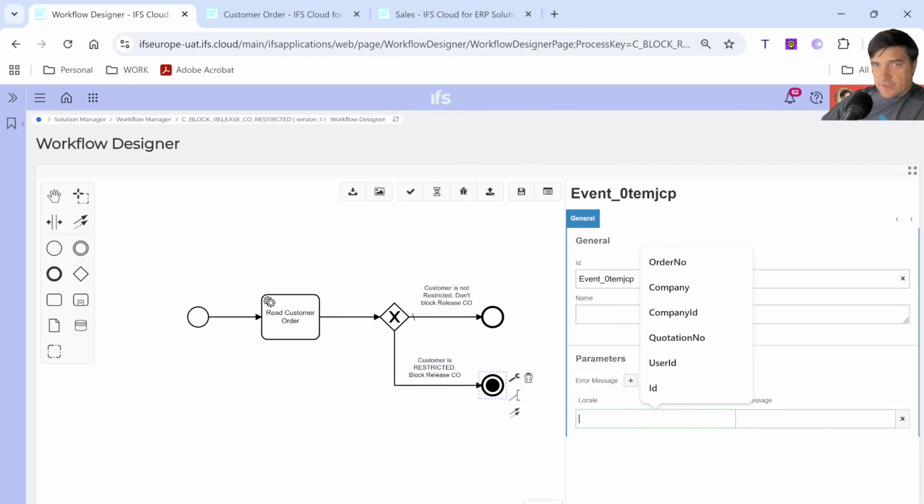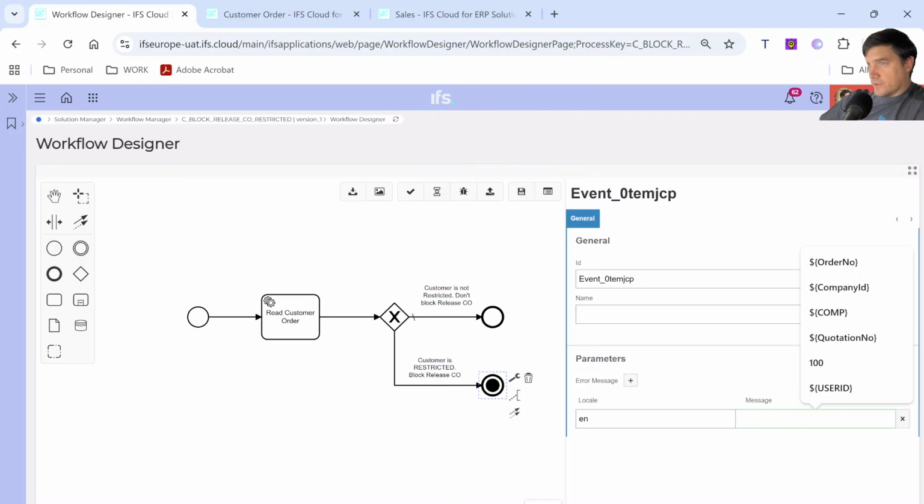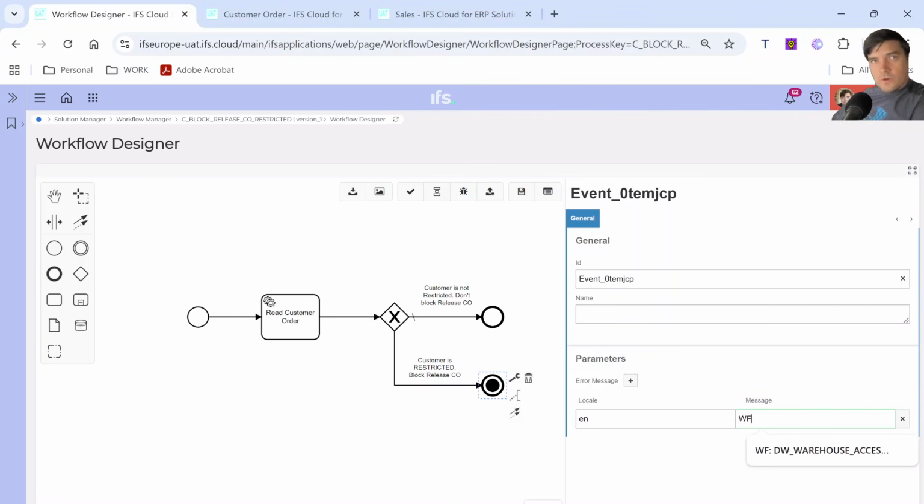and we can define the error message in different languages. Of course, I will put it in English, and I will say something like workflow block release CO restricted, and then say it like that. The customer on this CO appears to be restricted.